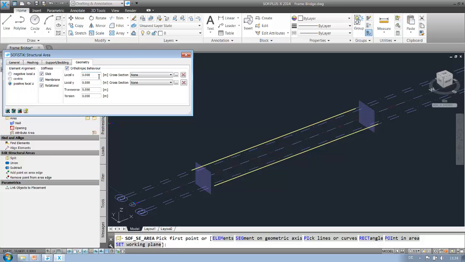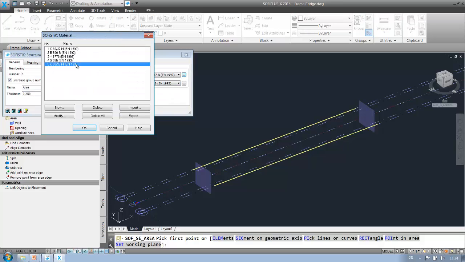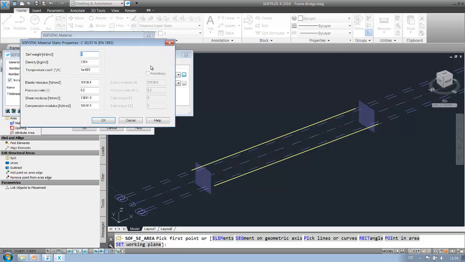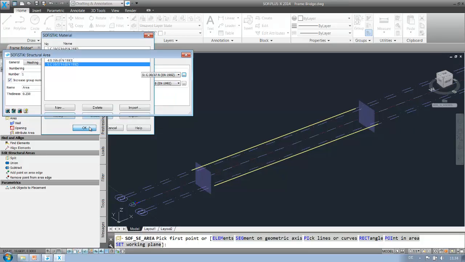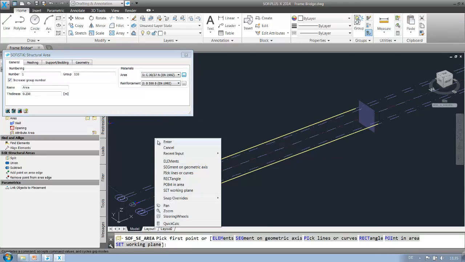So we just need a small value in local x direction, otherwise we will have numerical problems, and then we just need a value in local y direction of 25 centimeters. And to avoid a double self-weight, we also have to use our concrete, which will be of the material number 5, or I also just turned off the self-weight before, which you can do in the properties. And then I'm just going to place the shell element between the other secondary axes.